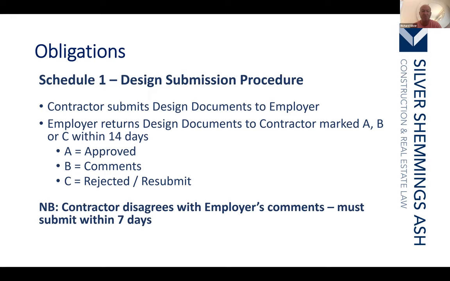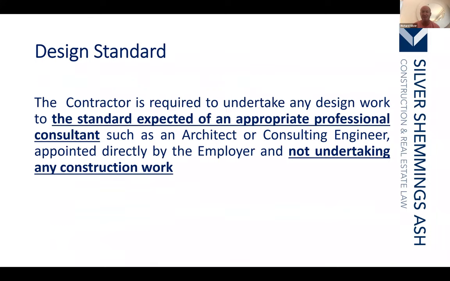The employer issues an A, B, or C response. Where it's C, the contractor has to resubmit and seek approval before commencing. Where it's B, the contractor can carry out the works but must comply with any comments. On A, the drawings have been approved and the contractor can simply carry out the works. In some circumstances, where drawings are not approved, the employer is effectively seeking revisions to the employer's requirements through the back door. If the contractor disagrees with comments or rejections, he must come back within seven days explaining why. If he doesn't but carries out the works in accordance with those comments, he cannot seek a change — he carries out those revised works at no cost. If the contractor fails to get necessary approval, he may not be paid.